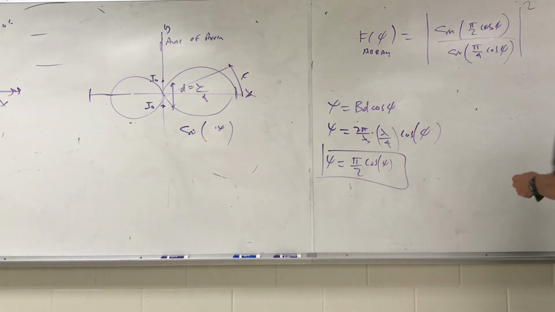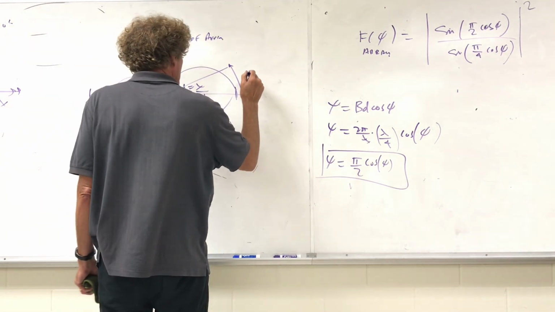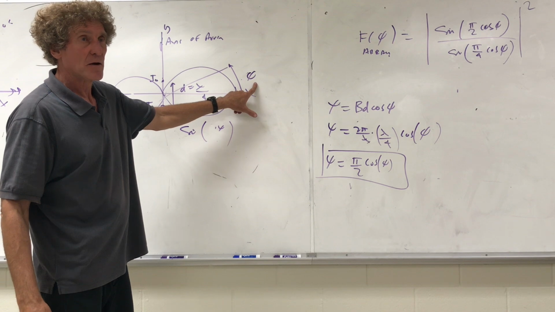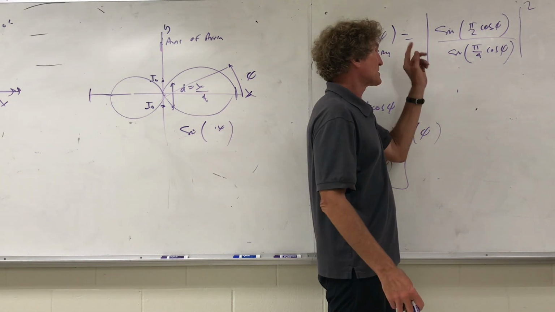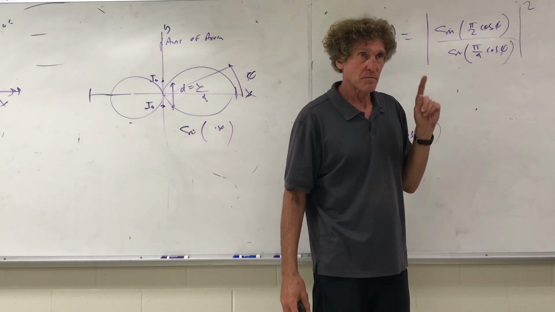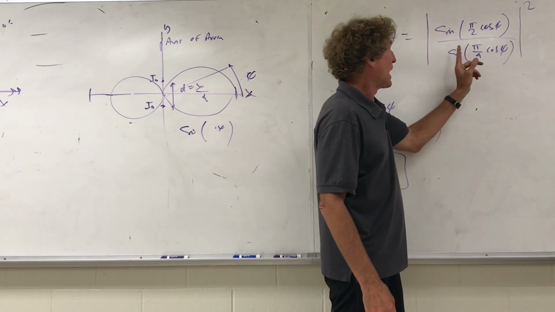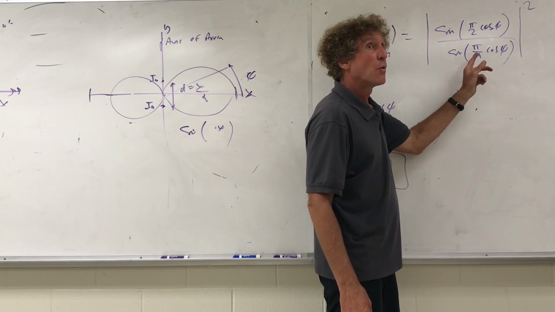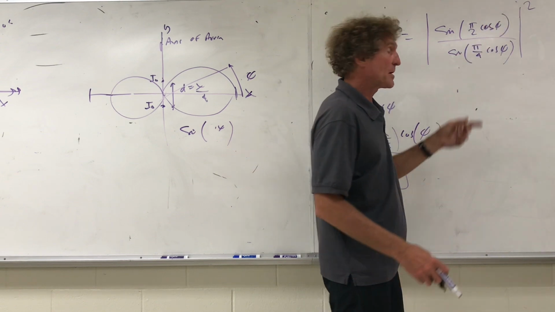Let's just plot points. If phi equals 0, what's the cosine? That's this, right out this way, if this is phi. If phi is 0, what do we have? What's cosine of 0? 1. What is 1 times pi over 2? It's pi over 2, right? What is the sine of pi over 2? 1. All right, downstairs, cosine of 0 is 1. I have the sine of pi over 4. Sine of 45 degrees is 1 over square root of 2, right? But that's squared, right? So it's going to be a factor of 2.